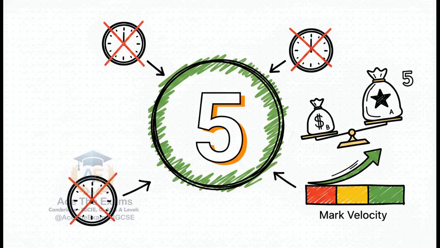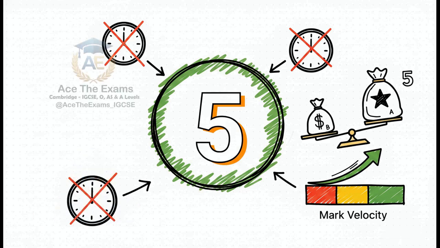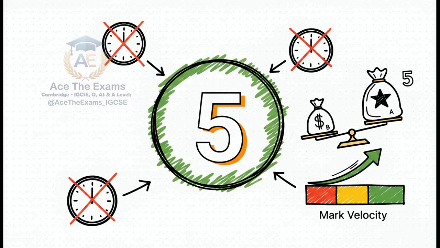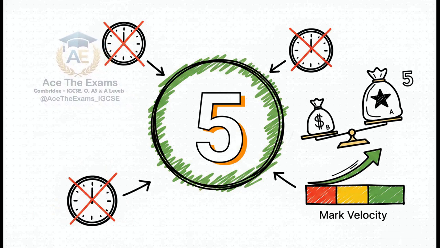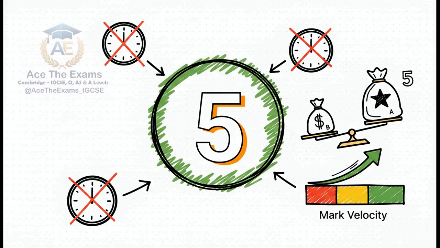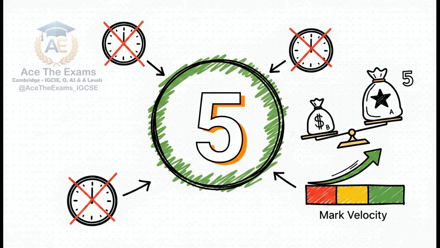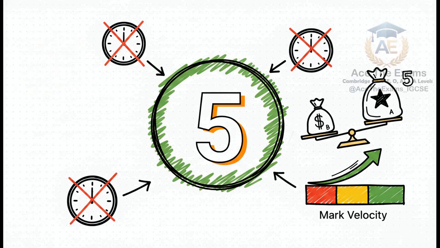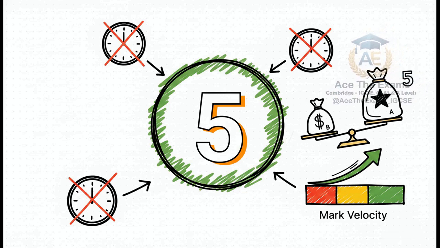But here is the catch, and it's a huge one. The examiners know exactly how valuable this is, and they have intentionally designed this section to be a serious, run-killing time sink. If you go into this paper without a perfectly optimized routing strategy, you are going to spend 15 minutes trying to squeeze out these 5 marks. And if you do that, you are completely destroying your pacing and your mark velocity for the rest of the paper. You'll run out of time on the heavy essay sections. So, our core objective today is to secure this 5-mark payload with absolute efficiency, keeping our active run timer totally in the green.